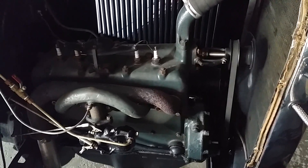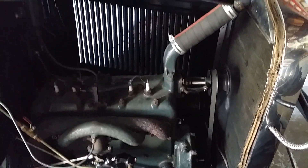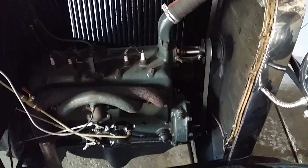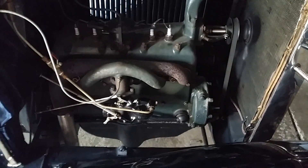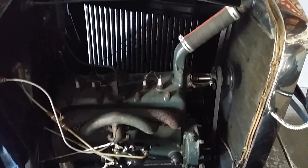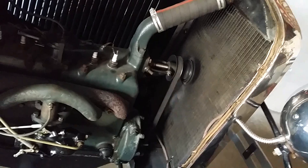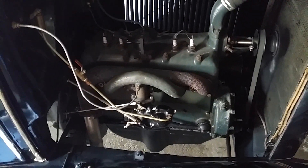This is Daisy, take two — learning more about this car. It does not have a pressurized radiator system. I found some coolant, and there's actually a hose down there, so I've got to figure out what that's about. It looks like it's almost like an overflow type thing, but not your normal radiator system. The radiator is actually in good shape — kind of freaked out learning more about it.